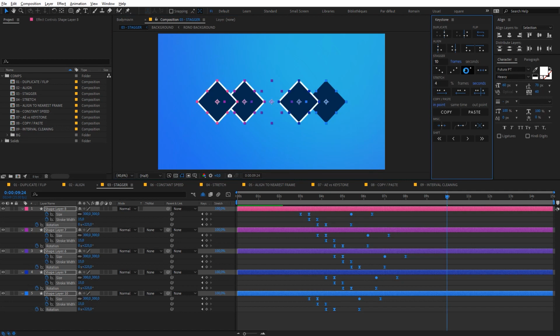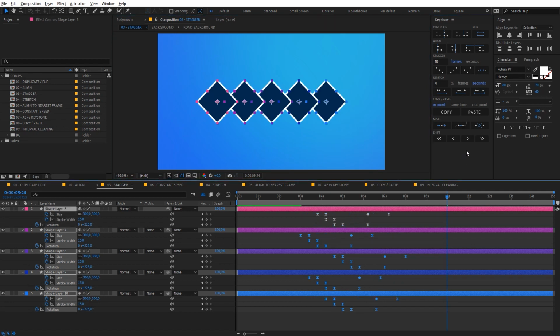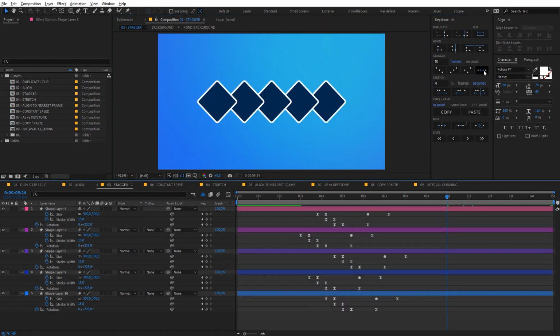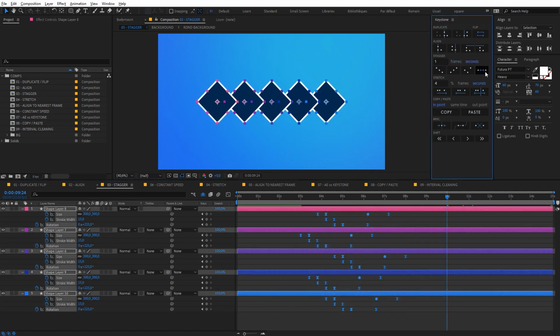The last feature is a little different as it allows you to create fixed interval between consecutive keyframes. For this example, I want to have 1 second between each of my keyframes, so I change the value and the unit, I select my keyframes and click on the icon. I now have exactly 1 second between each keyframe.